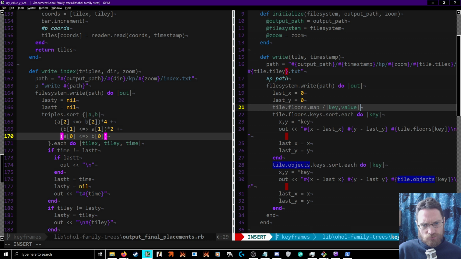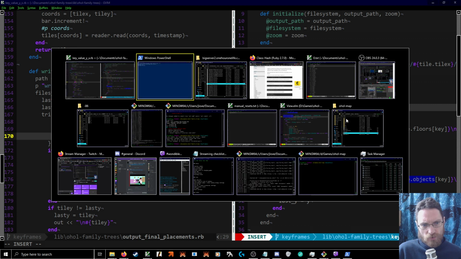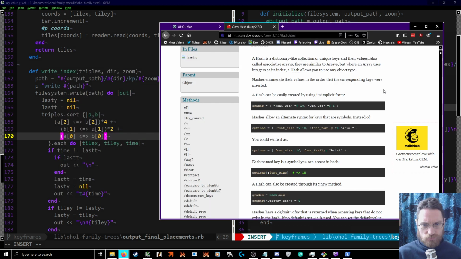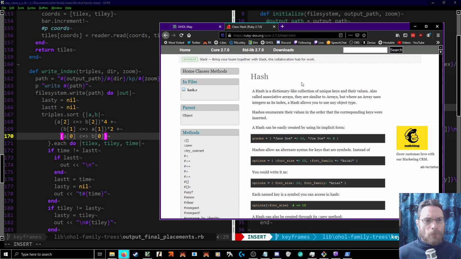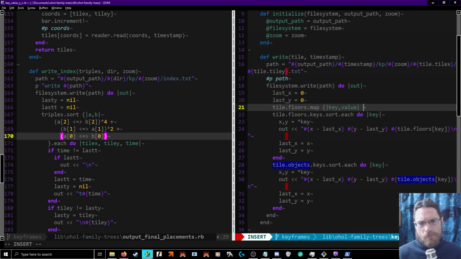I don't want to push, because that modifies the array. Maybe key plus value?